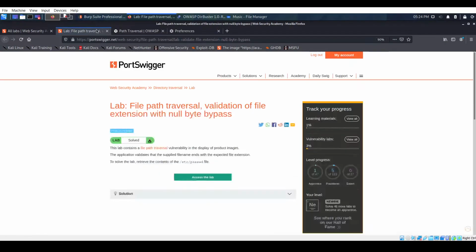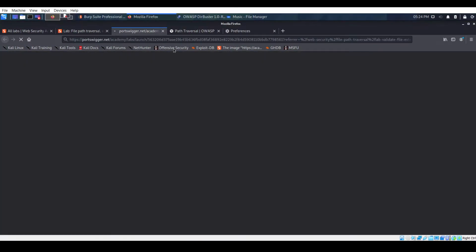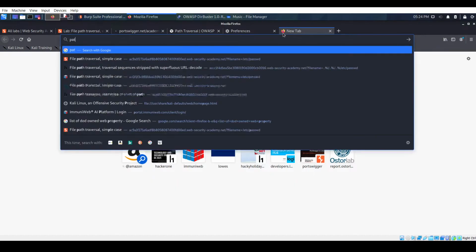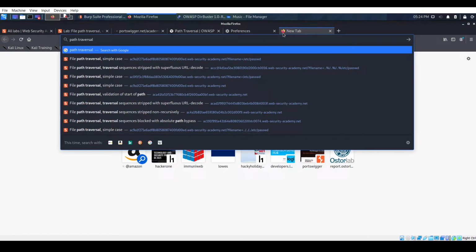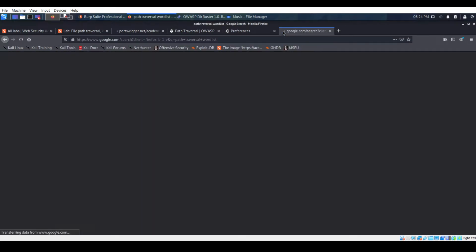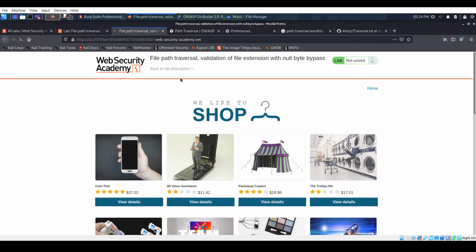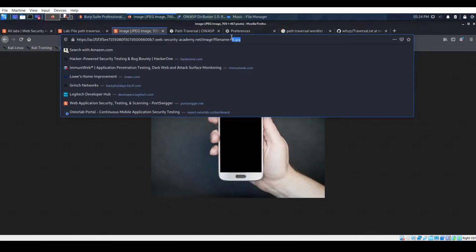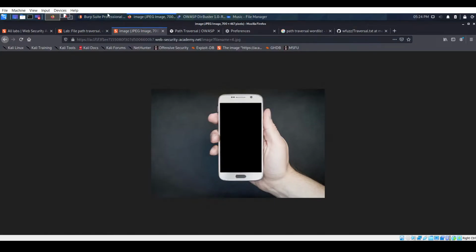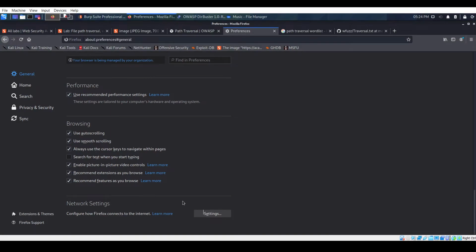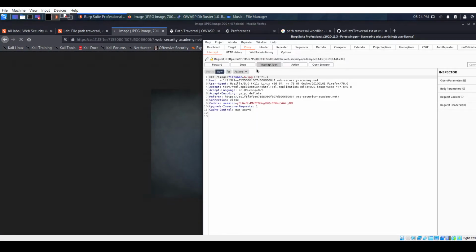Okay, this one with the null byte. So let's see here. Okay, this one would check that it has JPEG at the end. So send to repeater.